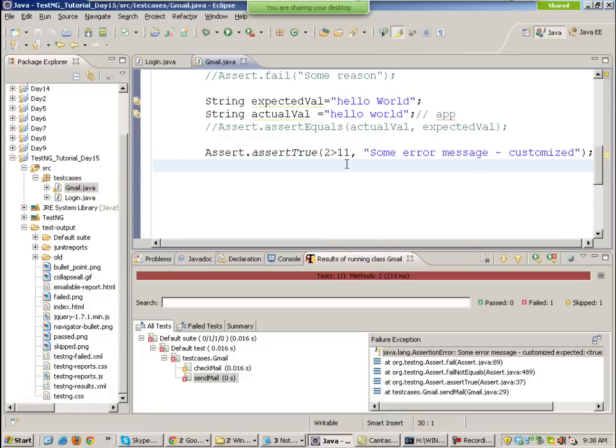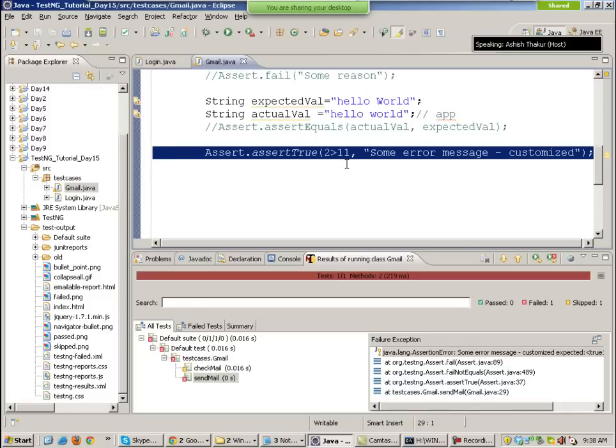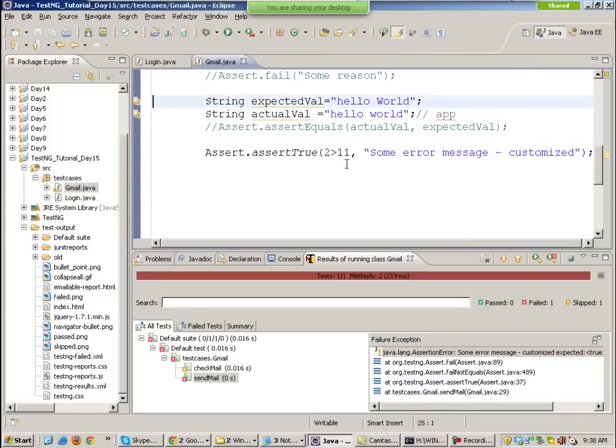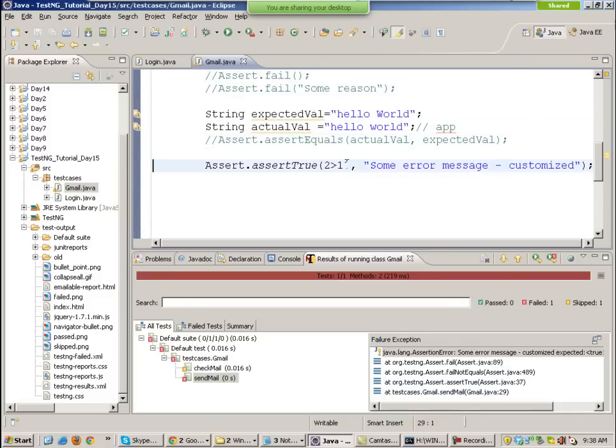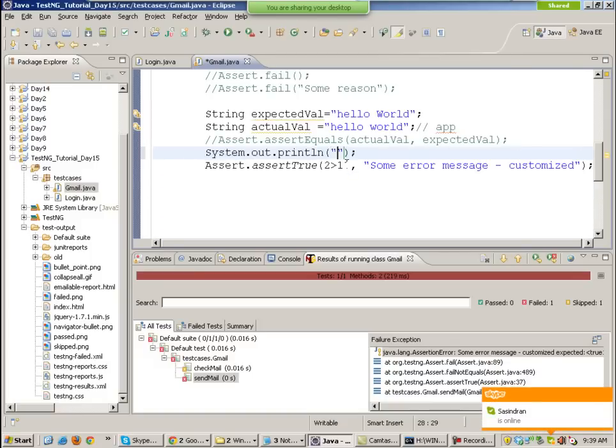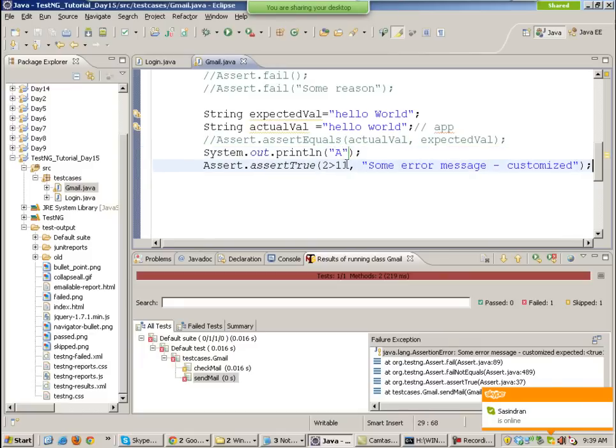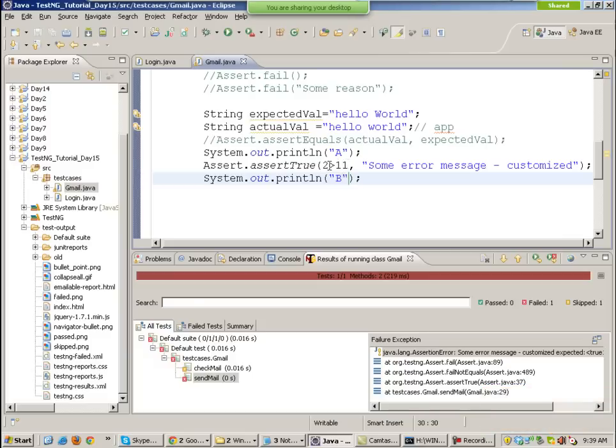Fine. So now what next? Okay. Now in assertions, there is a little issue. That is, suppose I write System.out.println A over here and System.out.println B over here.